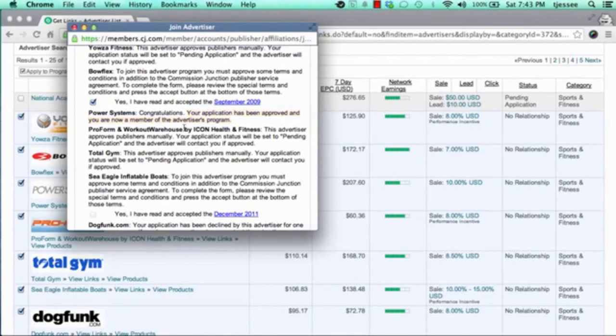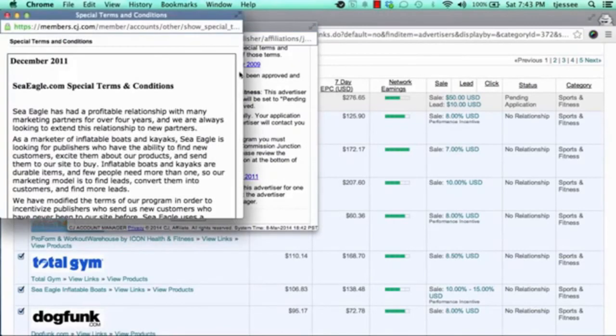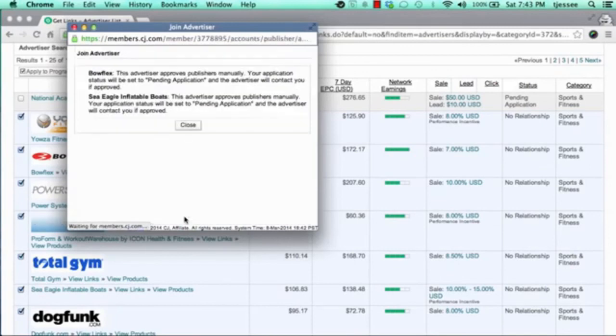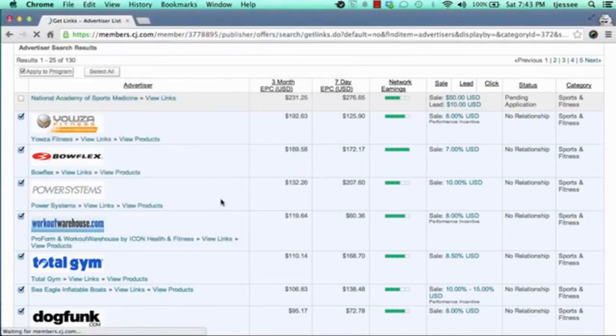The Proform, see, I'm just giving you an example of what these companies will do if you apply en masse to all of them all at the same time. So they said pending application, and this one, review the terms and conditions again, so go through them again, click on Accept, and click on Continue. Okay, and some of them may decline you. There's one of them that I just saw that declined me, which is okay. If you don't get accepted with them right now, then you can always reapply down the road.